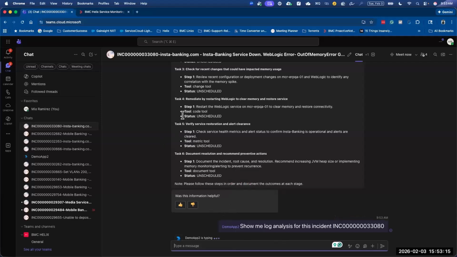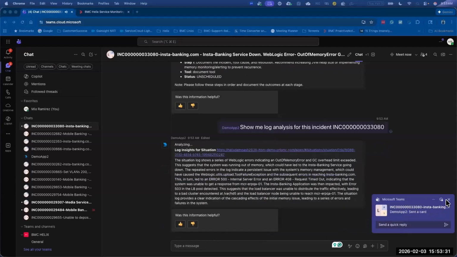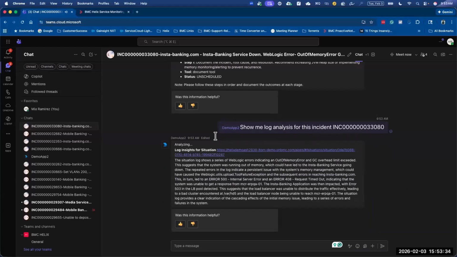And note that everybody in the team has access to this particular chat. I'm getting the pop-ups as well. So it is able to find the log insights for the situation with the detailed information that has been captured within service monitoring.